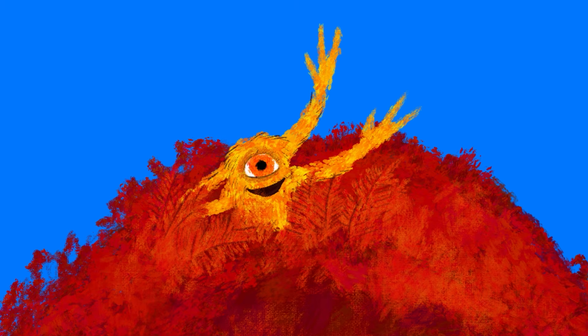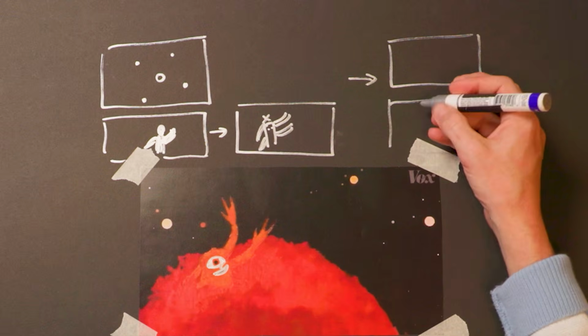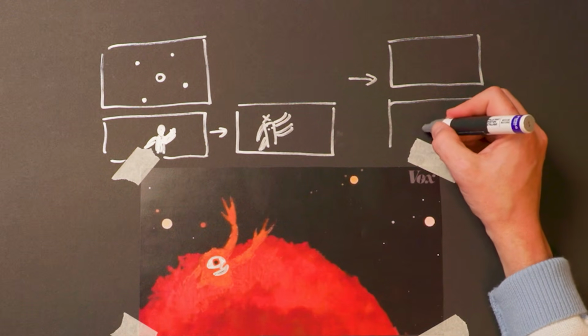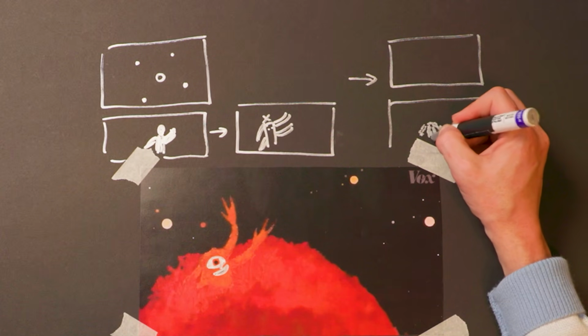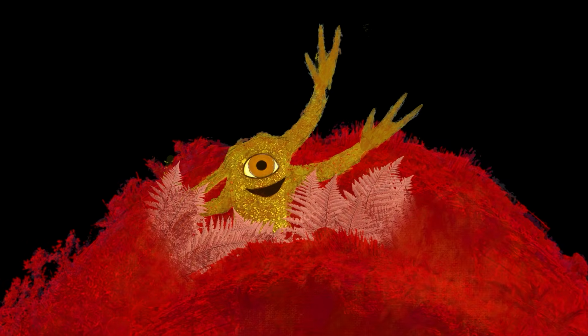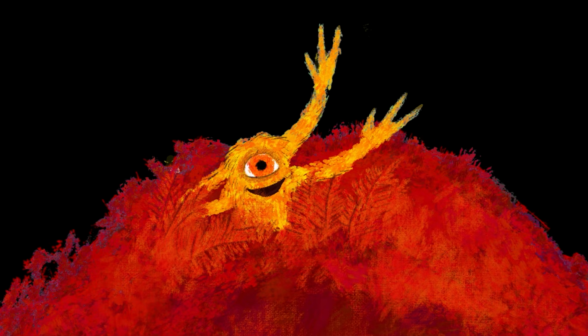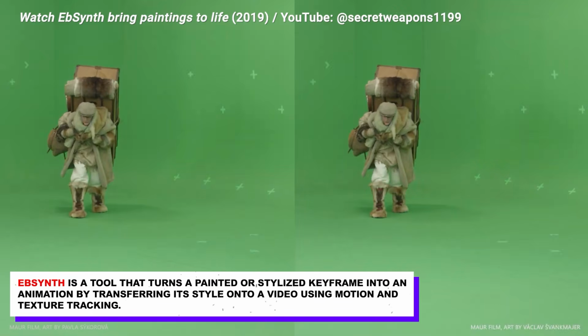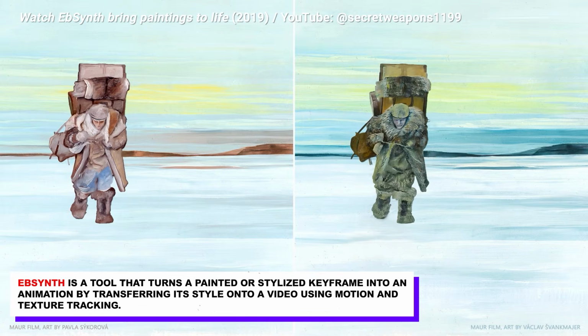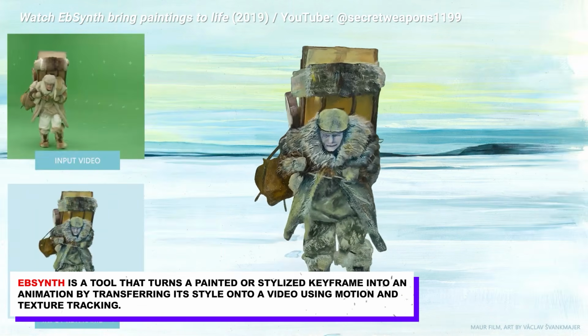This one was digitally painted. I wanted to get away from a very vector look to something that was a little bit messier. I took a single frame into Photoshop and I painted over it with this sort of painterly look, a lot of brush strokes to create the alien and then brush strokes to create each one of these little stars and their planets. And then I used a program called Ebsynth, which can take the reference image and apply the same style to it of a first frame.